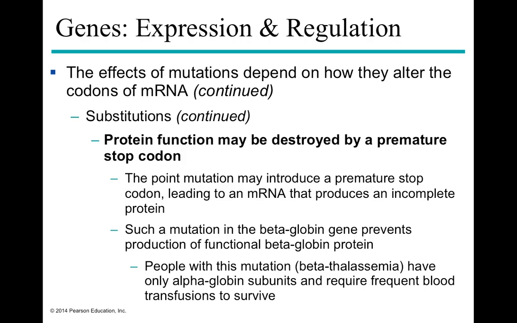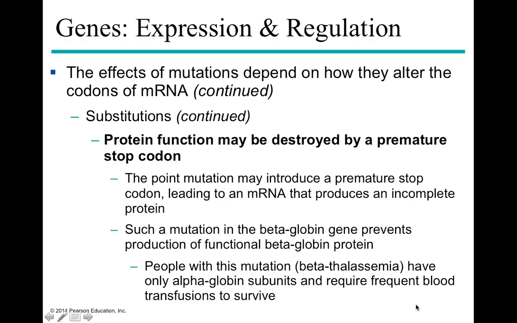As I mentioned, a lot of times in the genome, there are regions where, if you have a frameshift in one direction or the other, you can get a stop codon. So there are a lot of places where stop codons are just right underneath the surface. And so a point mutation could also change it such that we get a premature stop codon, which is going to lead to a truncated or incomplete protein.